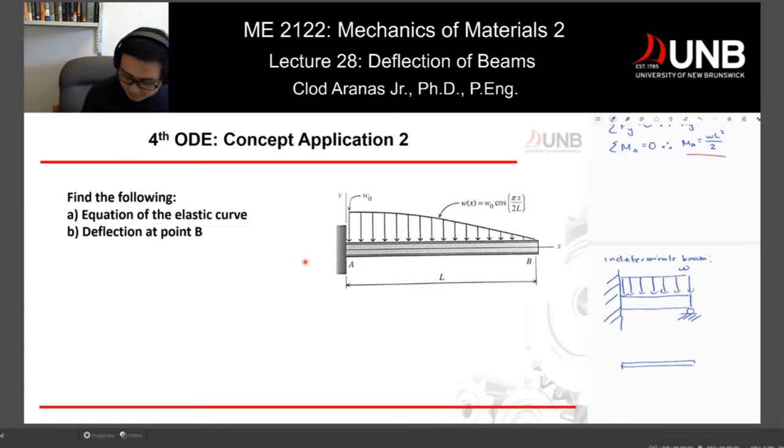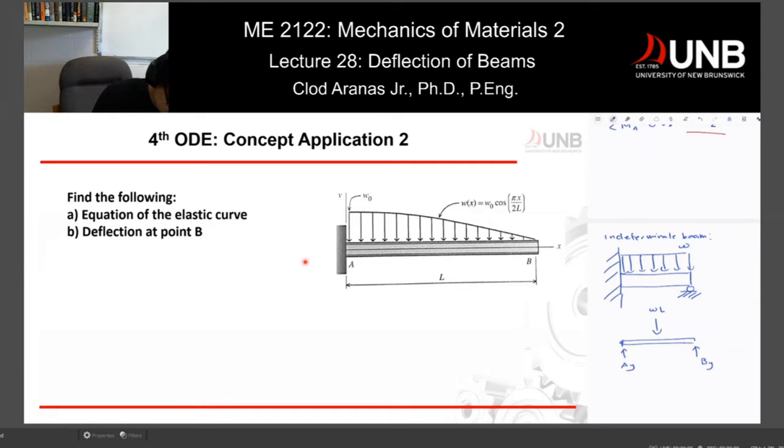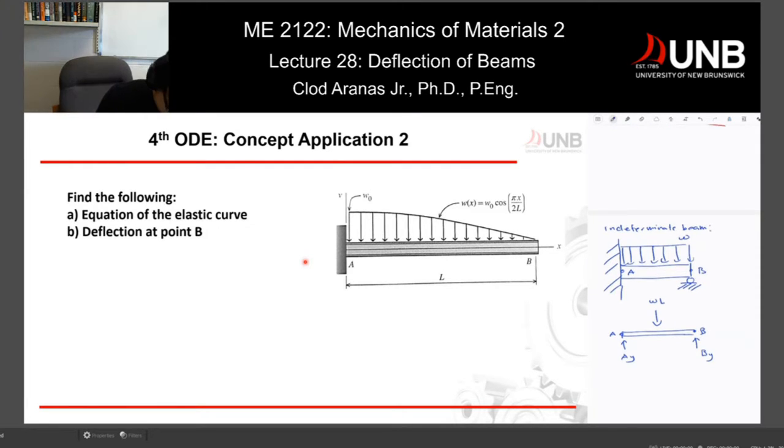So that's W. And then if we're going to write all the forces on our beam, this one is W times L. This is now the force along B, so we call it B sub Y, and we have forces along Y at point A. So this is point A, point B. We also have A sub X because that's a cantilever beam, and we also have, let's say, a moment. Let's change direction here. Let's assume that this would be the direction of our moment. So that would be our beam.